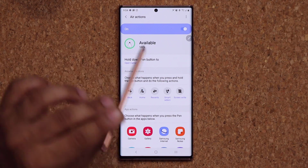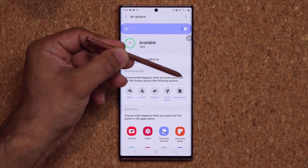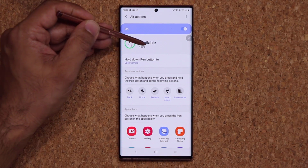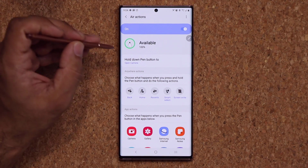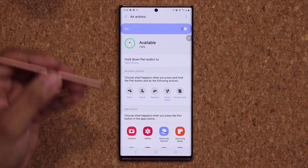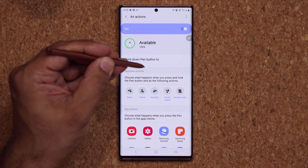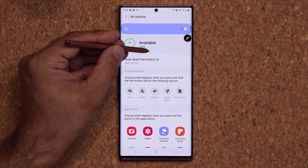So first and foremost, there's a little battery in this S Pen. When you put it in the housing, it charges the battery. Right now, it is 100% charged, and it charges very quickly, within minutes. So first thing we have: hold down the pen button to open the camera. So I can hold down the pen button, and it launches the camera. Remember, don't do it when you're too close to the phone.